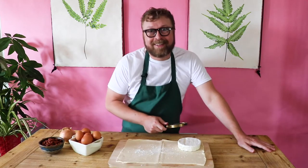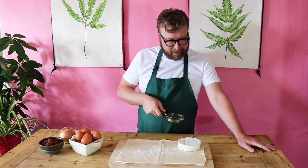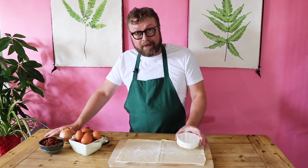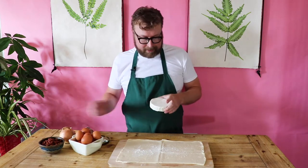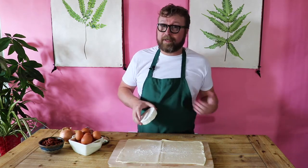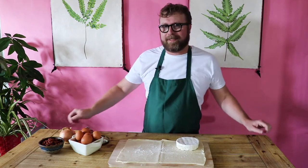Hello. I was just admiring the beautiful bloomy rind on this wheel of brie. I'm Rob Taylor, friend of cheeses and assistant managing editor for Winespectator.com. And you already know brie — it's a soft-ripened cheese from France with a beautiful white mold that gives it a complementary earthy flavor to the creamy, buttery, salty paste.